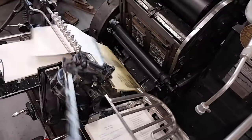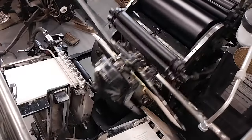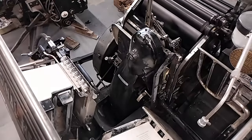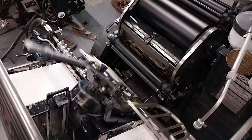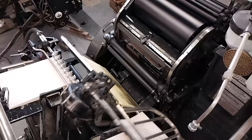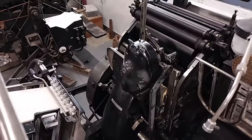And what you can just see here to the right is a little nozzle, and it's spraying a very fine amount of starch onto each sheet as they come, because the ink is quite wet and it takes a couple of days to dry. This helps stop the pages from sticking to each other and also transferring wet ink to the back of the previous page.